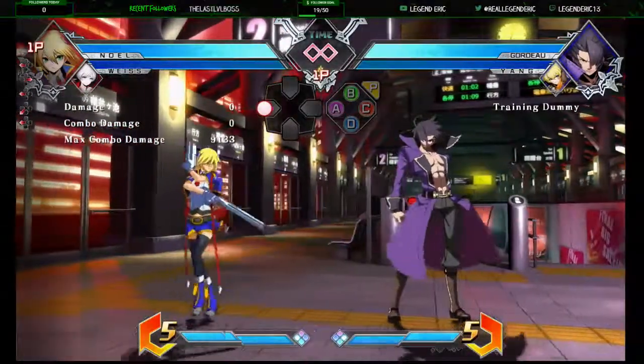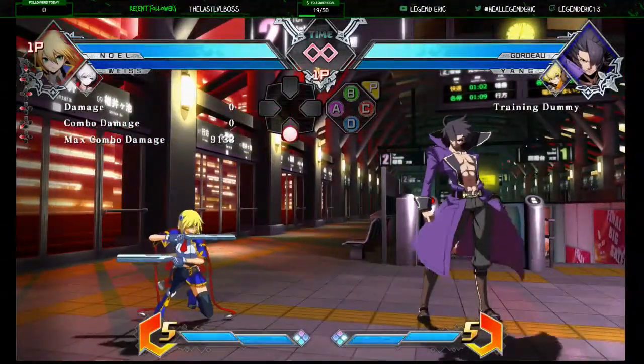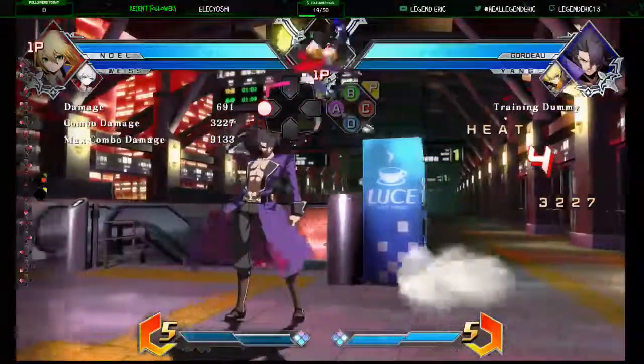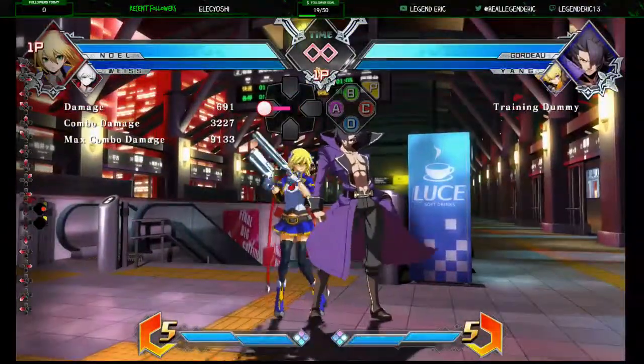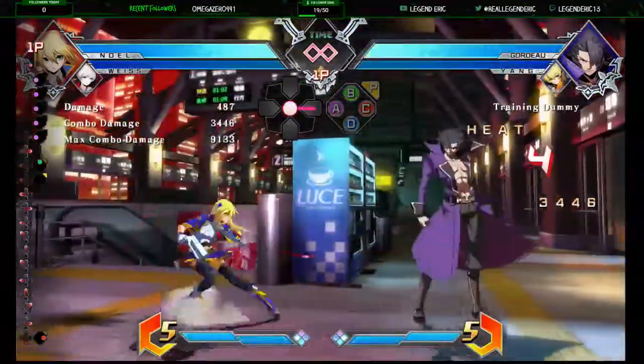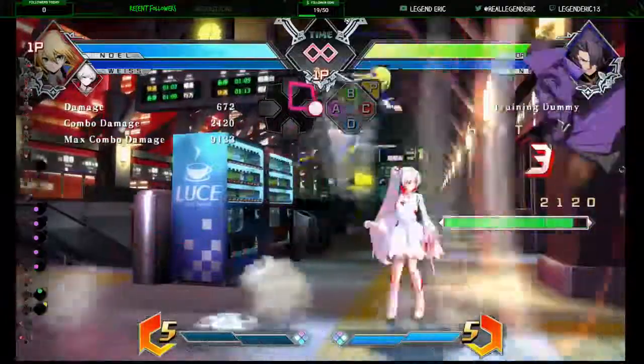When you run out of your assist, then you use your cross, right? You can still use it whenever you want. So use it for that. You can also do this. The bait on the DP. You can just do this too. So, a different version.